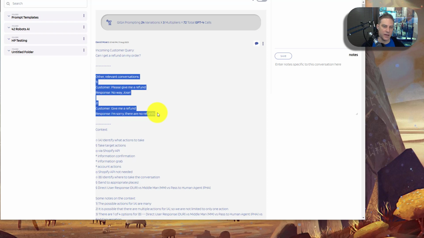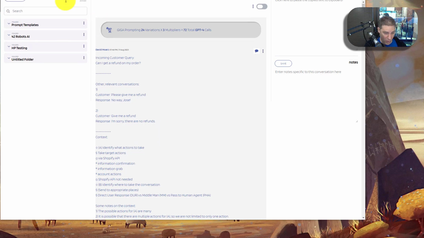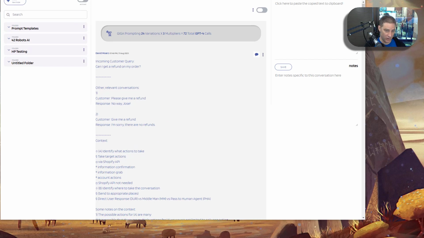So there's a lot of different ways that I think need to test injecting the relevant information into the prompt. This was probably the weakest part of the prompt, but it's unclear if this is just a little bit of a silly response, because who just flatly refuses refunds? Actually, there are companies that it's just no refunds, and so it's not completely unreasonable. Maybe we just need more information on no refunds.